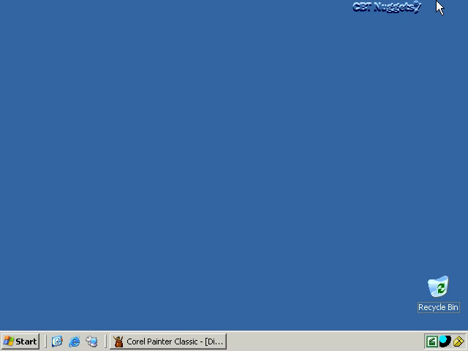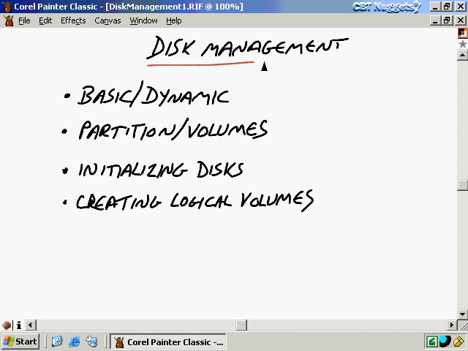Disk management. In this disk management discussion, we'll start off with a discussion of basic and dynamic disks. Basic disks are probably what you've been accustomed to working with if you're working with PC-based computers from years past. This goes all the way back to DOS. It's just that Microsoft now calls them basic disks, and the only reason they need a name for them is to compare them to the new dynamic disks, which first came out in Windows 2000 and are now also in Windows Server 2003. With a basic disk, you can create a partition.